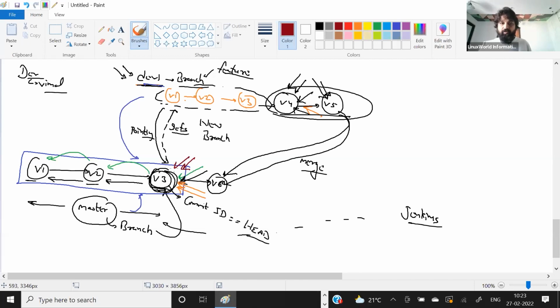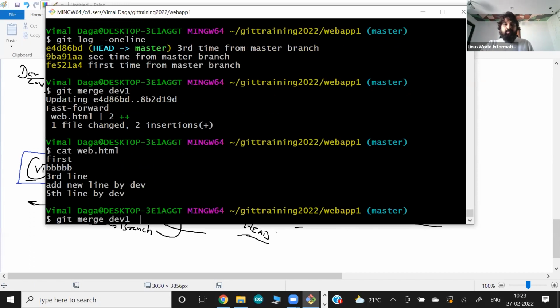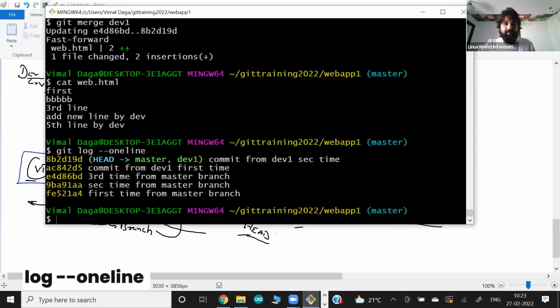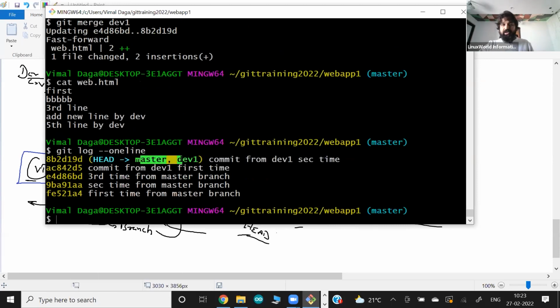They're still waiting for you. And all the data you added, you can see here, all data from the dev branch now comes. Last time we had 3 lines. Now after merge, all the 5 lines come up. Plus, if you see here, all the commits also come out. Now both the branches are heading to the same data or same version v5.